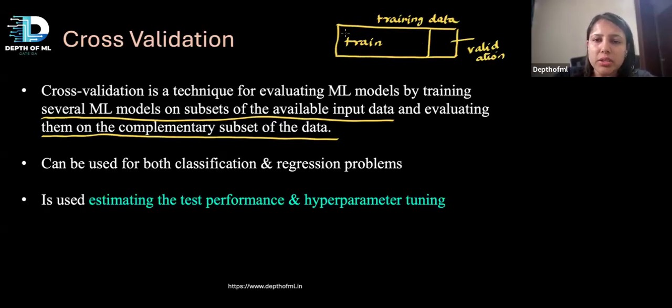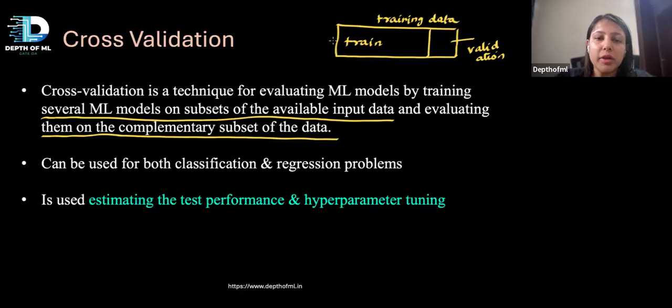Now this is your training data because you don't usually have the test data in your hand, right? Your model, whatever you are building, is going to go in the production setup. You are going to finally deploy it somewhere. So when you're just building your model, you usually don't have the test data with you because that's kept till the end. Once you finalize the model, then only you can use a test set.